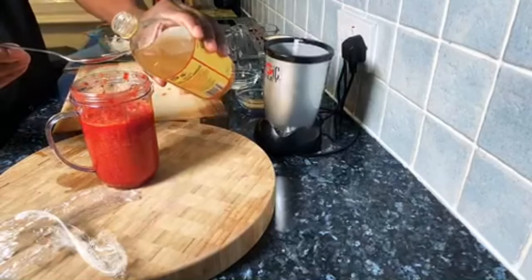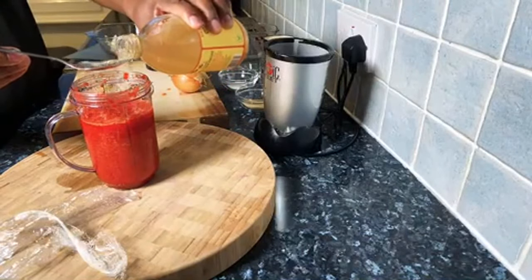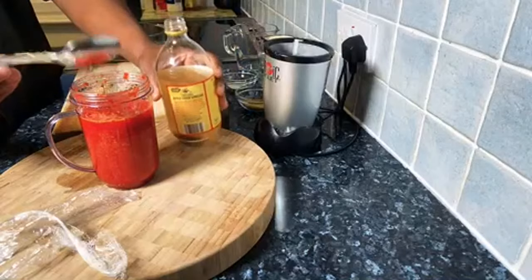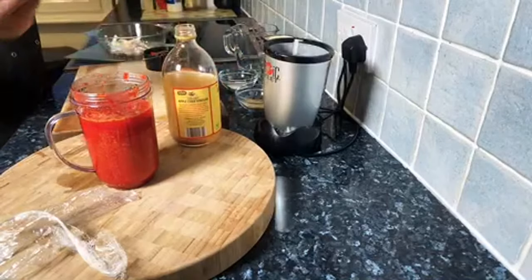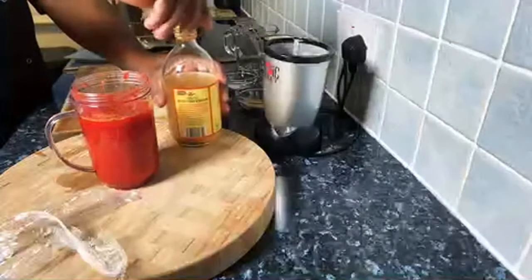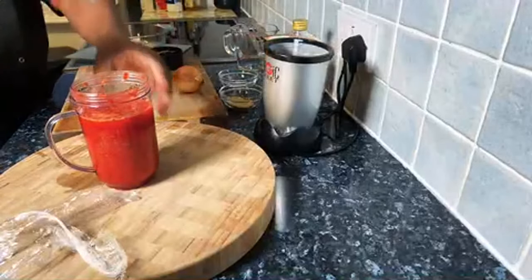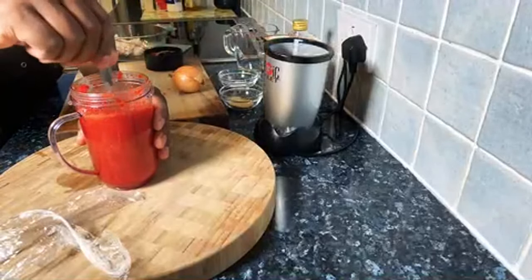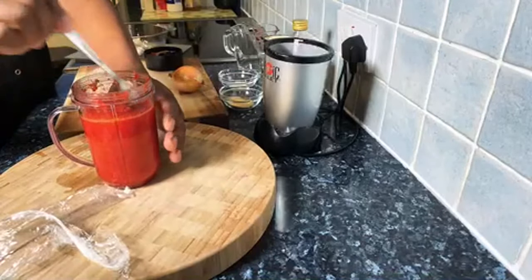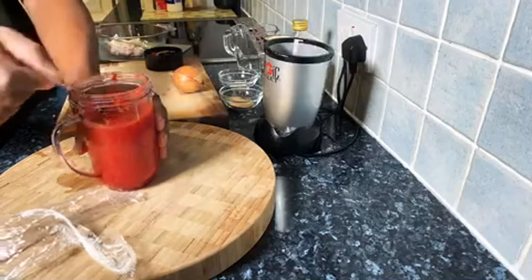We're gonna measure out at least 1-3 tablespoons of apple cider vinegar inside of it. Wow, I can say that pepper is sick, man. Right. And then what you wanna do, let's give it a mix. The apple cider vinegar is going to preserve it. You can have this in your fridge for at least 1 month because of the apple cider vinegar, which is going to preserve it.